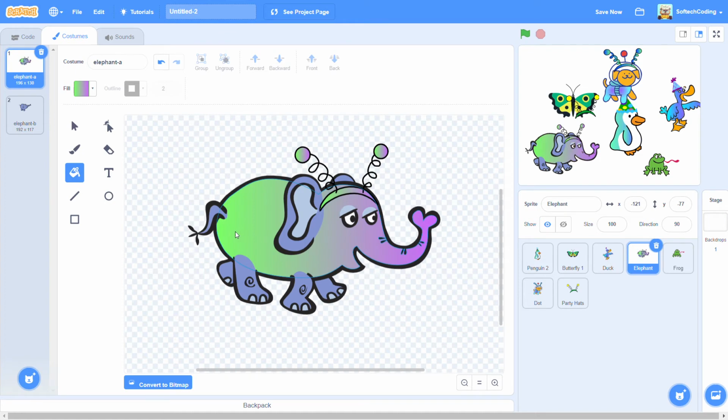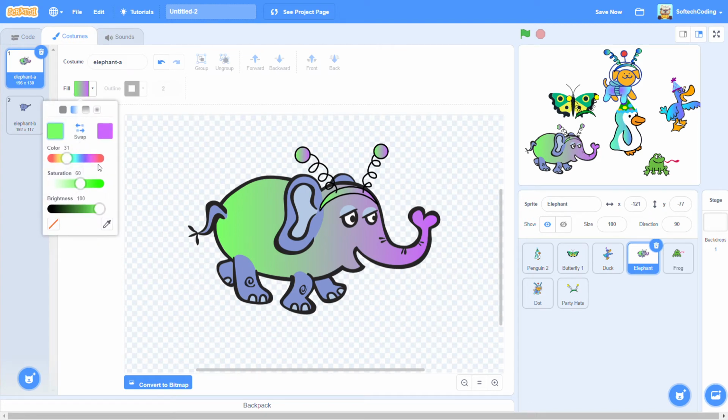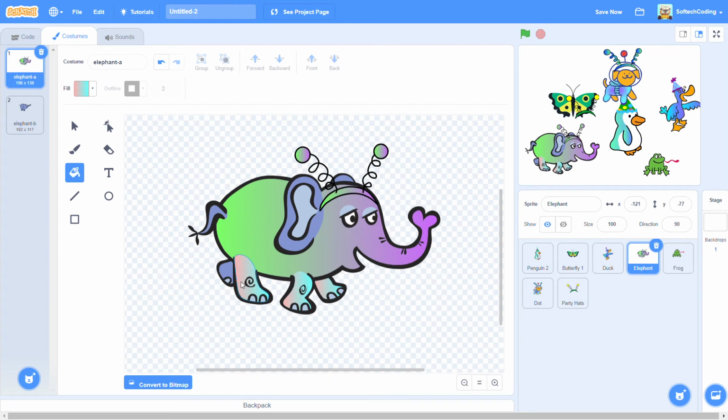We can do this color for the body, and maybe we can do this color, and a pink or a light reddish color for the feet. Okay, so now let's go to the next elephant.